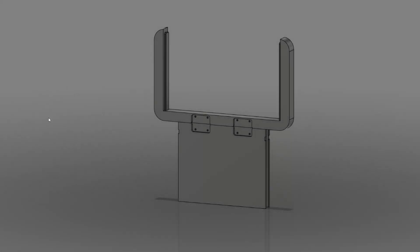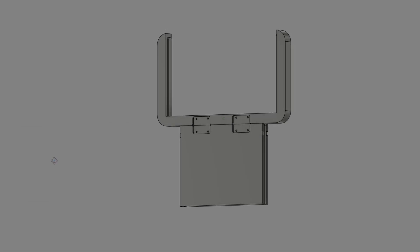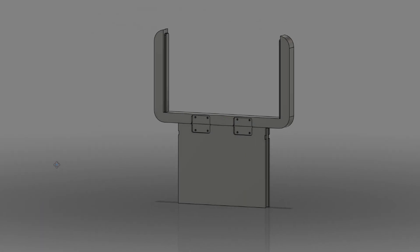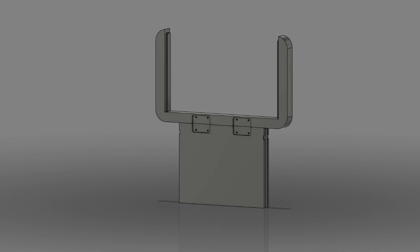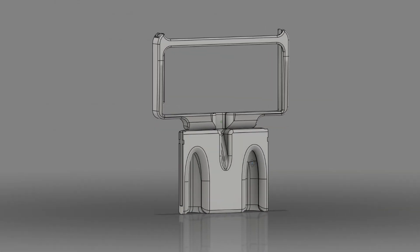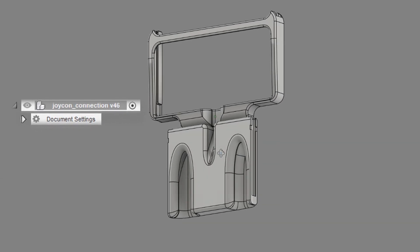Let's get started actually designing this concept. My first revision was basic, with a top piece connected to a bottom piece and features that allow the Joy-Cons to slide onto the bottom piece and the Switch to slide into the top piece. This was a proof of concept that I printed to ensure that the geometry for the sliding interfaces would work as intended. After I got the fitment working well, I added more features to the model and came up with this final design — only after a few more iterations.